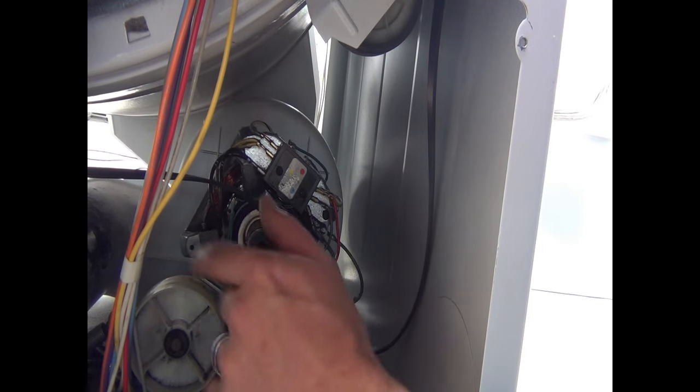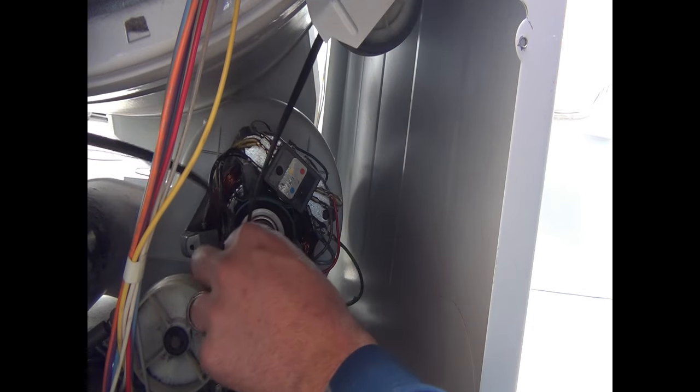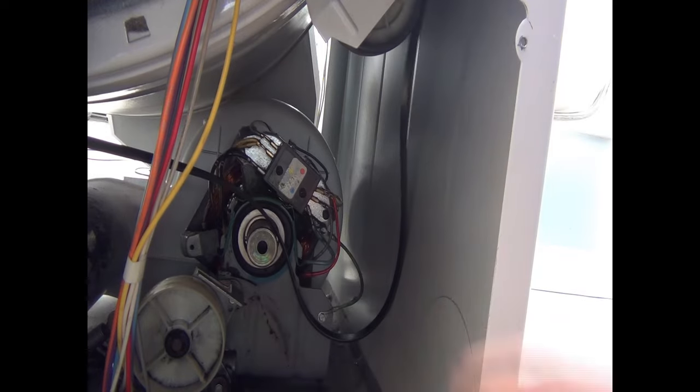Normally on a different type of dryer, the way the pulley system is, it actually goes on the other side and basically pulls the belt to the side like that, essentially. But this is a little bit different style. It can be a little tricky, guys. It can be a little difficult, but I'm gonna help you get it figured out.